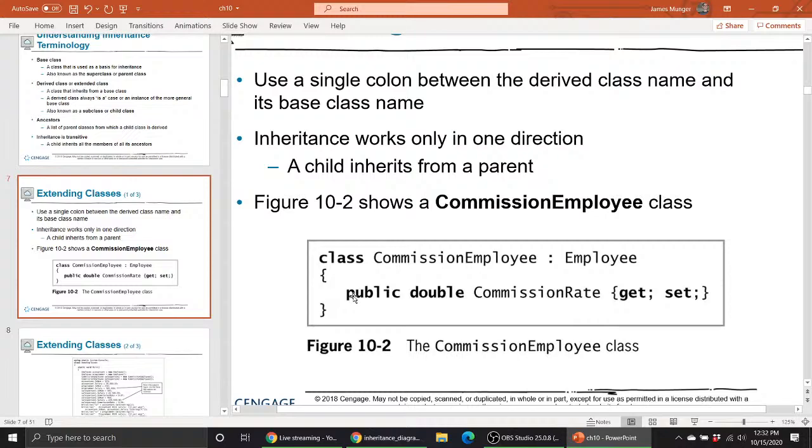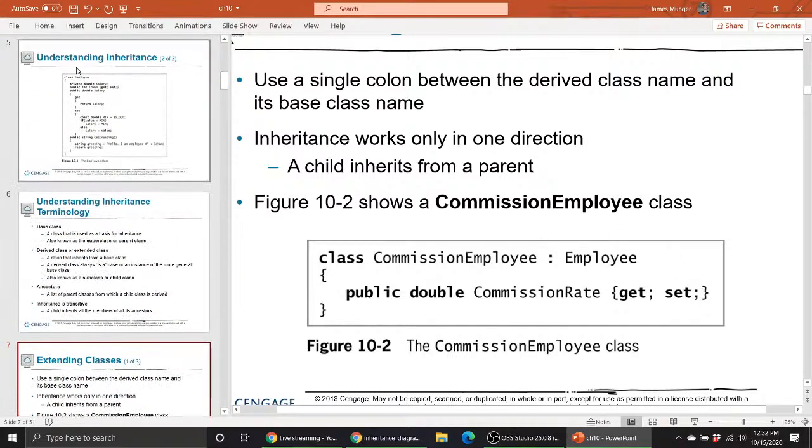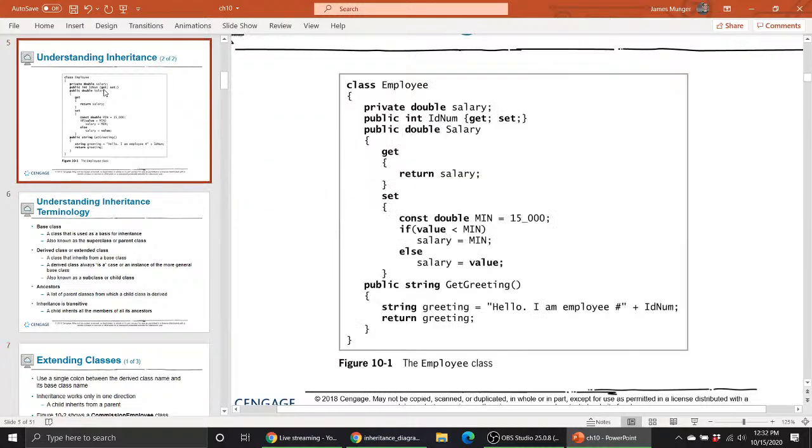Okay, but this part right here, the colon employee, because we're inheriting from the employee class, we also get the methods of the employee class. And I guess I should have noticed this too, but we have ID number and salary properties inside the employee class.